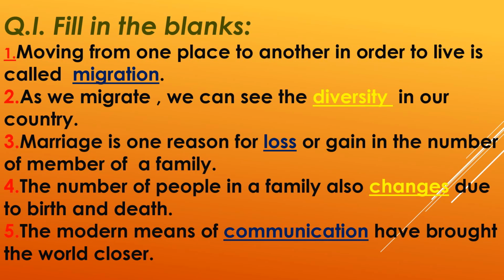Filling the blanks. Moving from one place to another in order to live is called what? Migration. Second, as we migrate, we see the dash in our country. What do we see? Diversity. Third, marriage is one reason for dash or gain in members of a family. What will be the answer? The answer is loss.